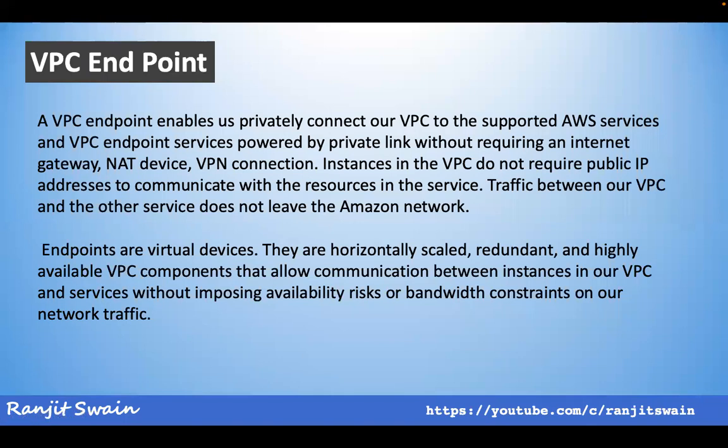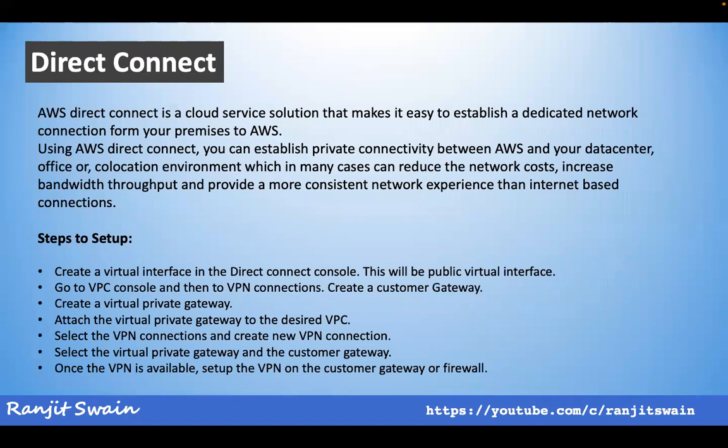And what is the VPC endpoint? Just remember this Direct Connect and all these things. Okay, NAT gateway, Direct Connect. They may ask you questions, right? The question could be how we can connect the on-premises data center to our AWS data center. So you can say by using Direct Connect, right? By using the Direct Connect service, we can connect to that. And they can twist the question and ask, if you have your database in the private server and you want to patch some data, how will you do that, right?